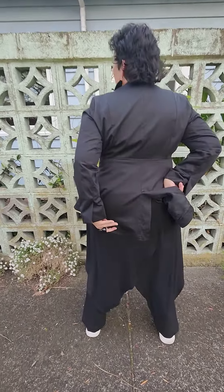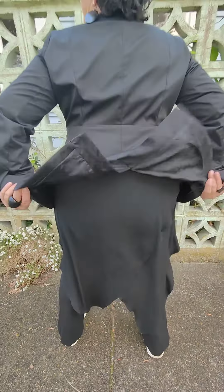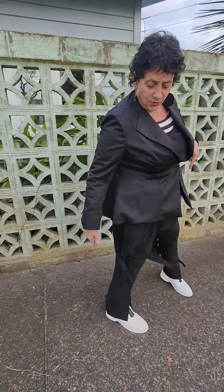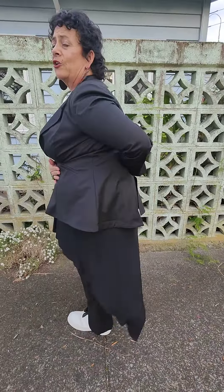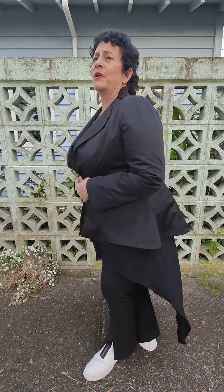Now in the back there is this nice little kick plate — this is what you have when you're riding, so you flip it up and sit on down. So what I have on is my twin tails, because I love this sort of look, I love the drape, and on the back, because we've already got this happening, it's like an old-fashioned bustle. So this is what this jacket reminds me of.